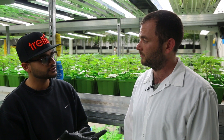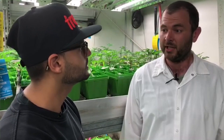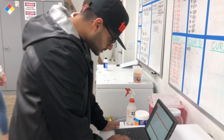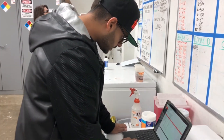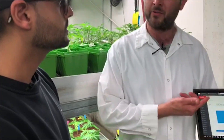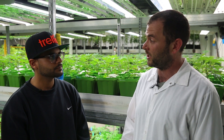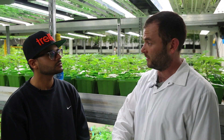The traceability that Trellis introduces to the system is really profound. The amount of data that we create just incidentally by going through that compliance process is really quite amazing, and it all just comes together in this dashboard. It's also really improved communication with our upper management because they're in Australia. The fact that it's transparent to them has really helped the communication within our company.